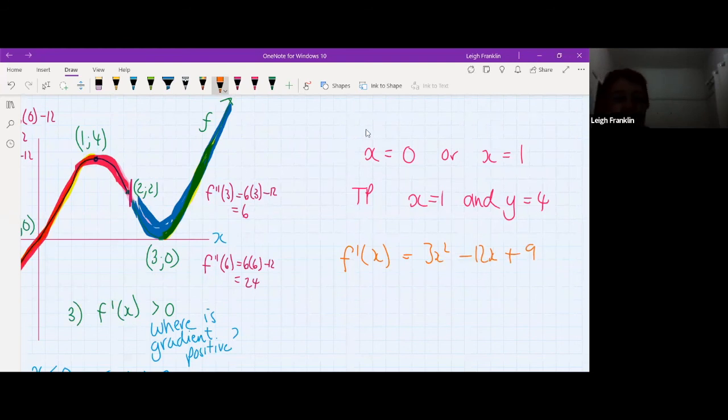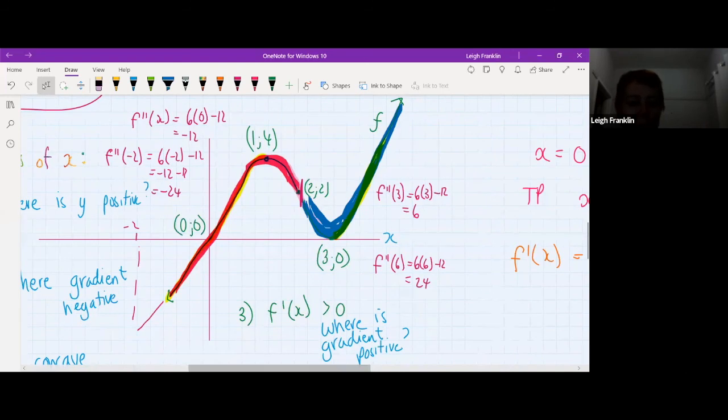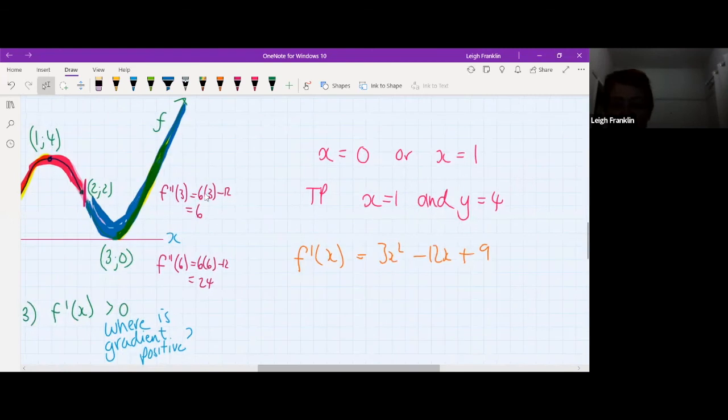Okay, now let's take a point on the graph where we know it's going to be an increasing function. Let's say where x is equal to -1, because somewhere over here is where x is -1, and we'd be walking uphill at this point. Look what happens. You're going to get a positive answer. f prime of -1 means what is the gradient when x is equal to -1.